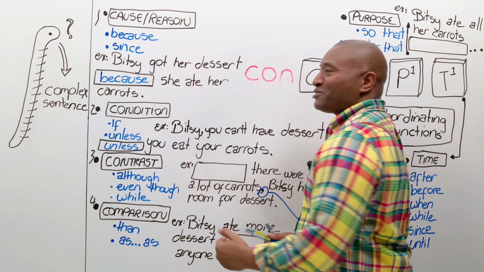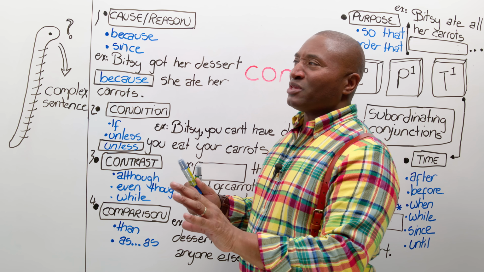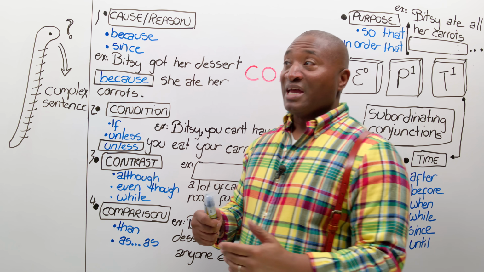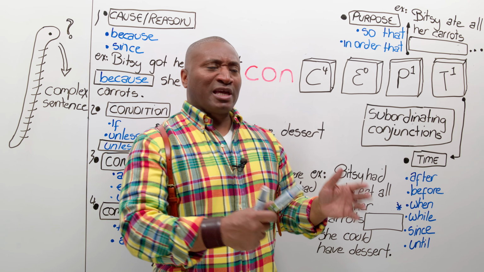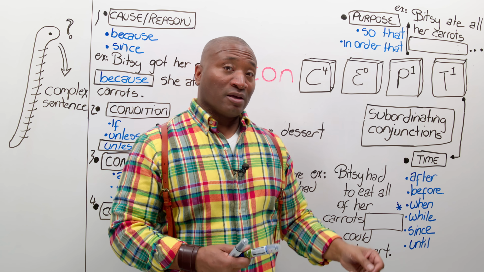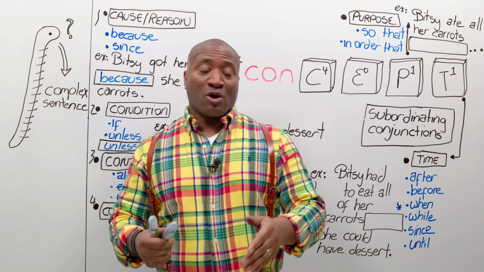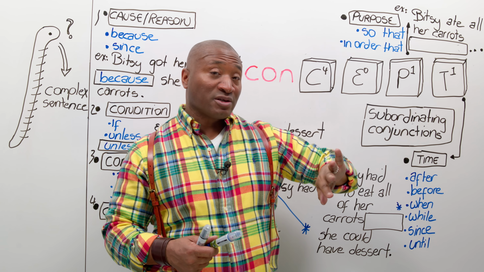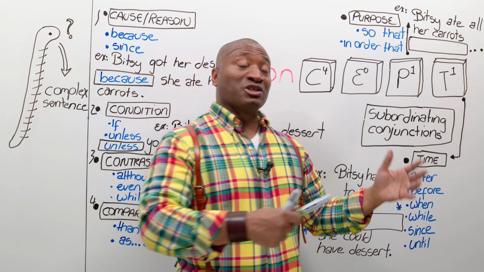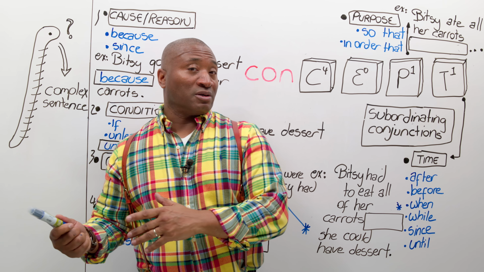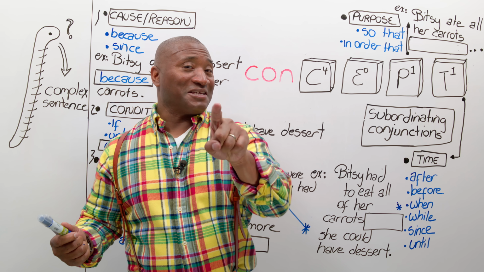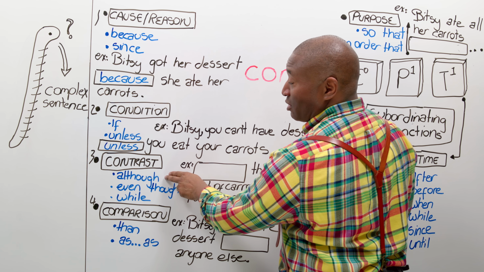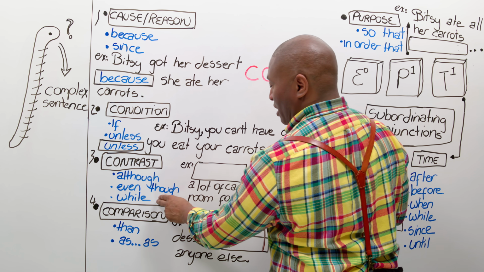But I will tell you, contrast is to tell you if you look at something and something happens or is able to happen. Example, if it's raining, you usually cannot play soccer because it's raining. But if you say, we play soccer although it was raining, we're saying this situation should have stopped us, but we did it. The contrast is normally we wouldn't do it. That's as simple as I'm going to get today, but we'll do a lesson on it, okay? All right, so contrast here we're using although, even though, and while.